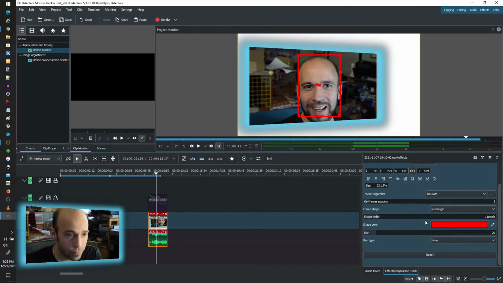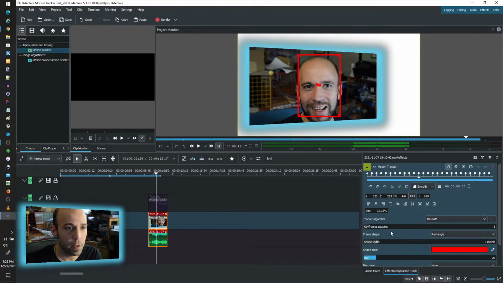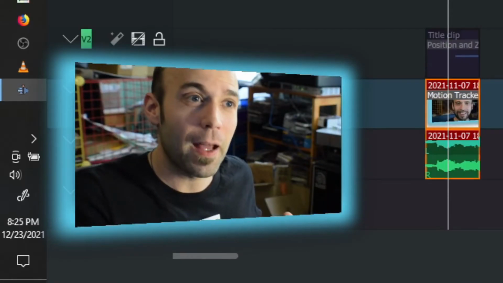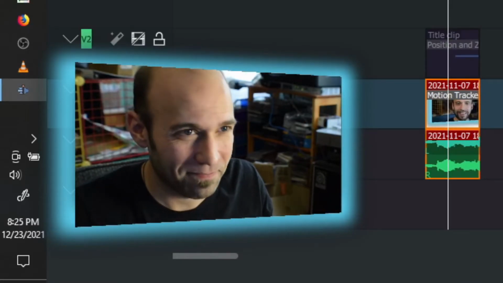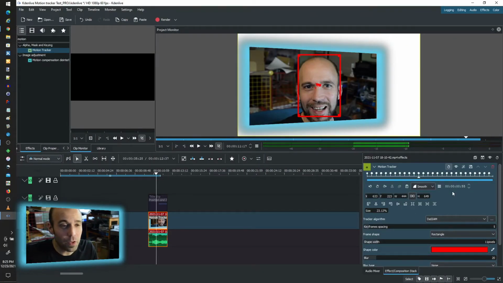So those are factors that can affect how long it is, but when everything is said and done, it will actually auto-generate the keyframes, the things that moved that relate to the object you've specified. So that's really cool. You get it all mapped, and the fun part starts where you can actually use these.